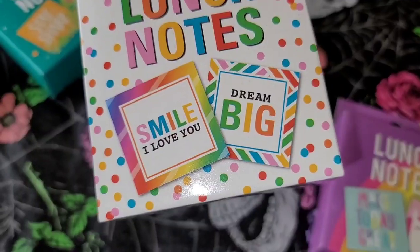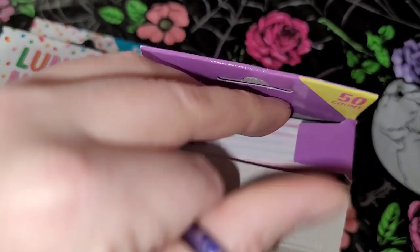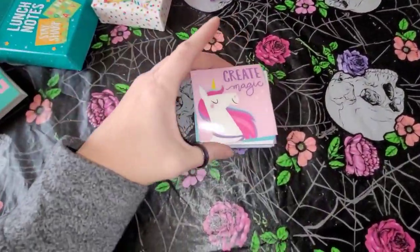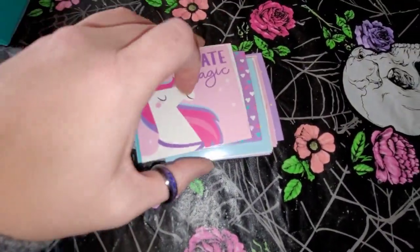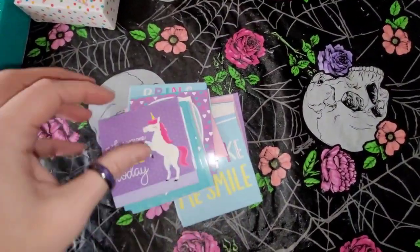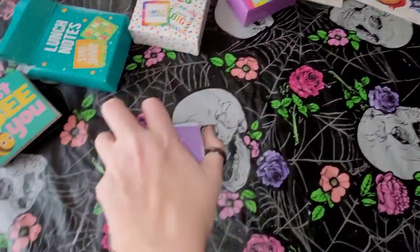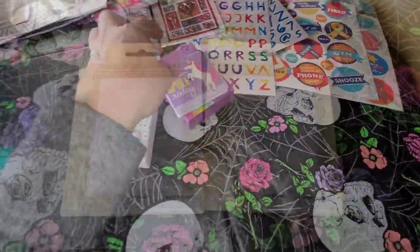There's this one. And obviously, if we open them up, I'm going to assume these are all going to be different as well. Let me zoom out here. Okay, these are super cute, you guys. There's so many different ones, but I love these colors and the unicorn scheme. These are going to work great for little journaling cards. Super, super happy. Excuse me if you can hear the naughty husky in the background.